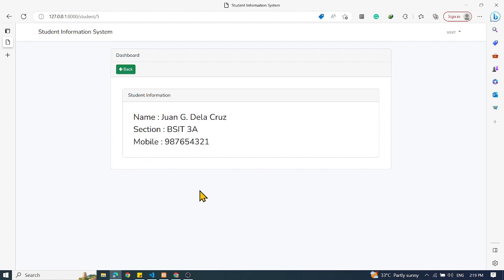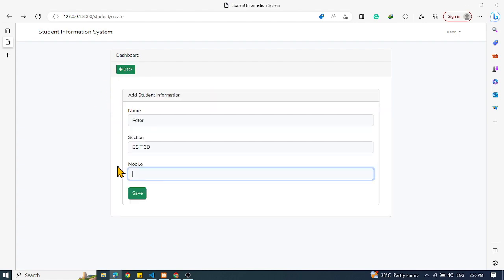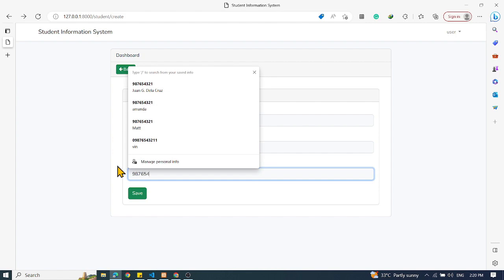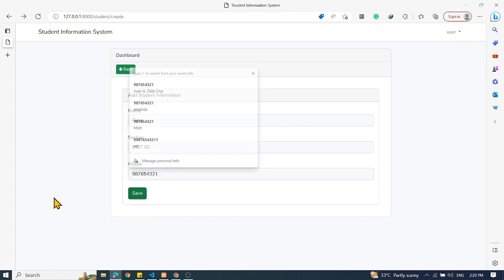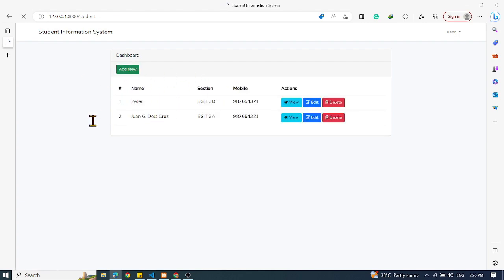We're able to add another table. Okay, what else? So we can say that if we add, for example, let's put the number example, and then let's save it. As you can see, the notification that it was successfully added, and then we can go back to our dashboard.